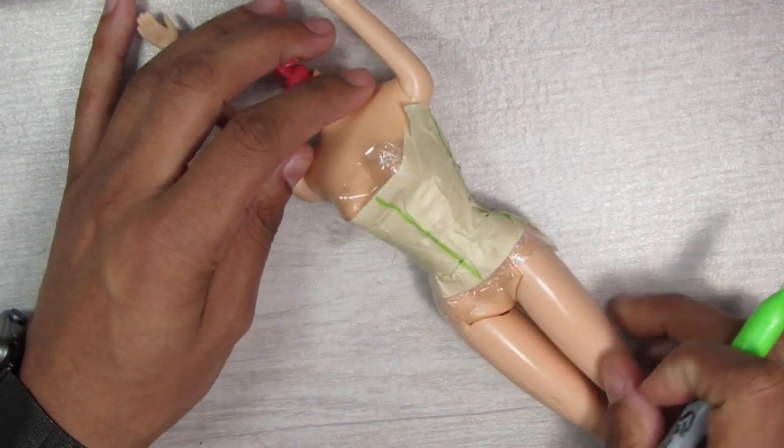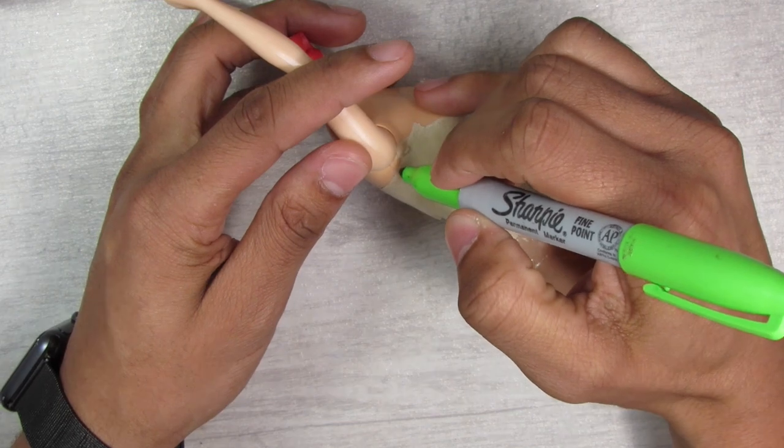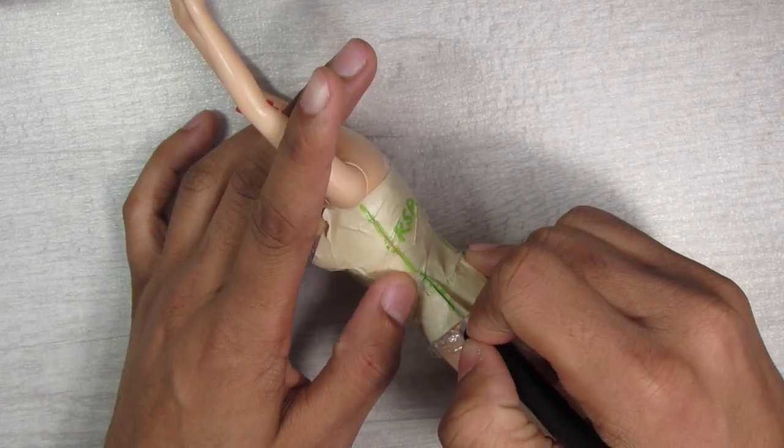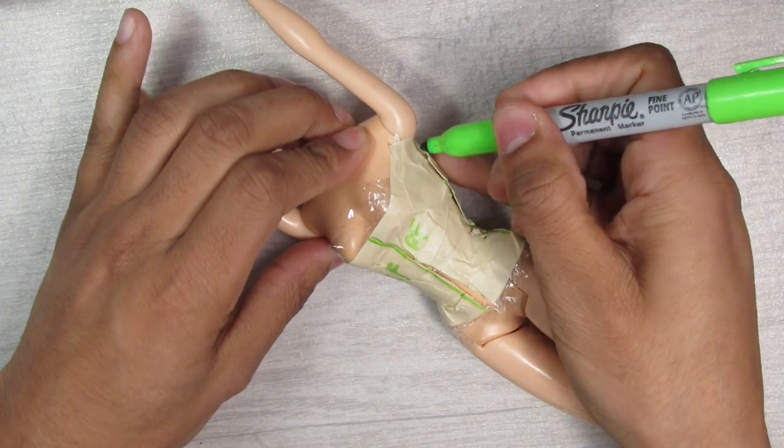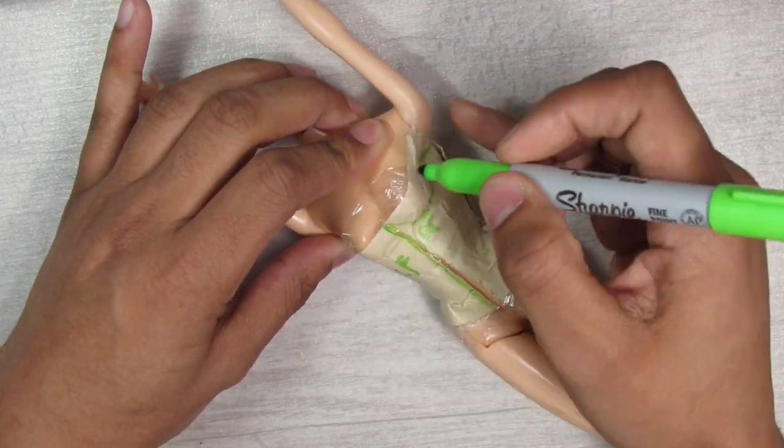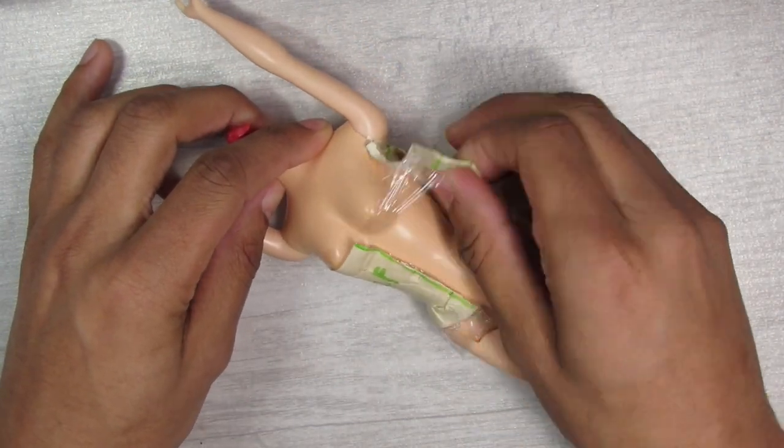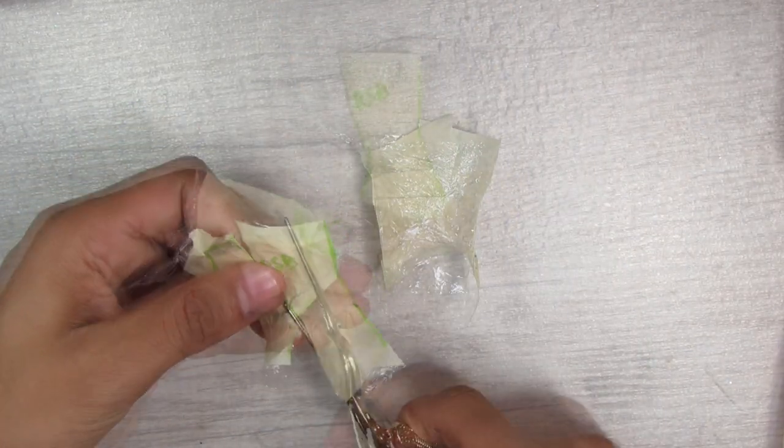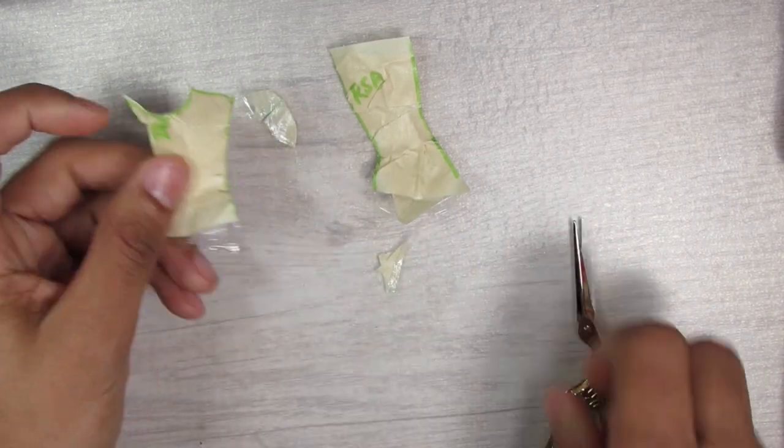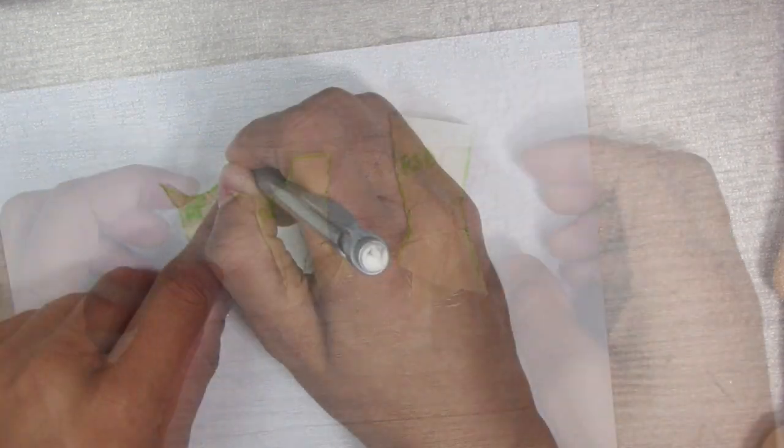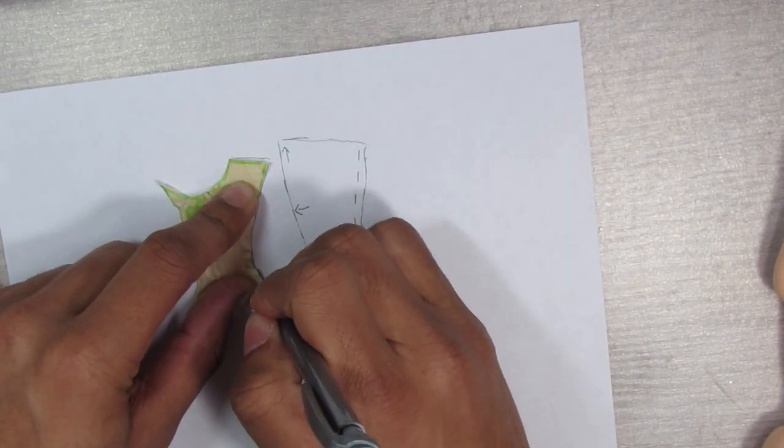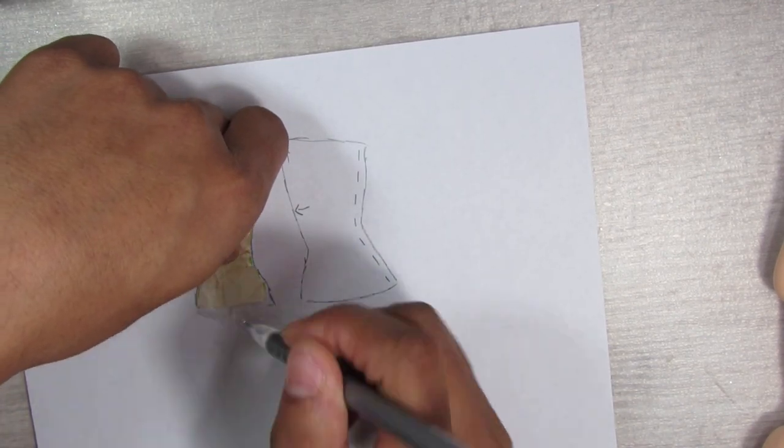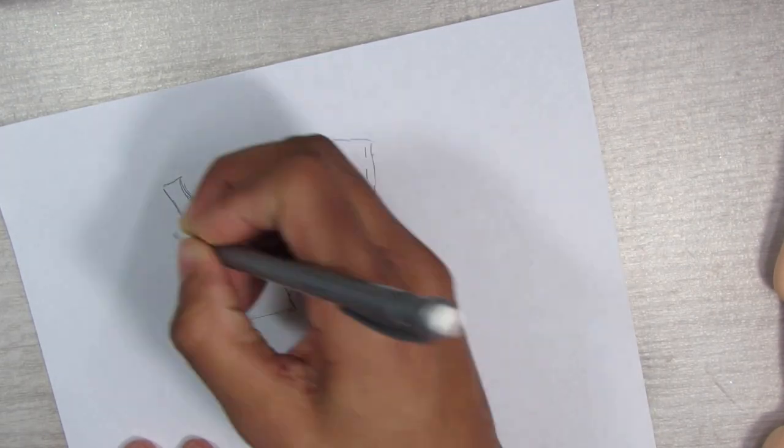Then using an X-acto knife you're going to go in and cut those seam lines you just drew out. You can do both sides, but normally I just take one side of whatever I built - whichever side I like the most. You don't have to do both sides because you ideally want them to be a mirror image of each other. So using the same side, make sure that that happens because sometimes they can be a little bit different. Now you'll see me just cleaning up those pattern pieces. This is actually going to be an underbust inspired corset, so I did cut the bust line out of that one. Then you're just going to take those new pattern pieces that you've created and trace them onto computer paper or whatever paper you have laying around - it can be scrap paper as well. This is just going to give you actual pattern pieces that are a little bit more sturdy and straight than the masking tape ones.